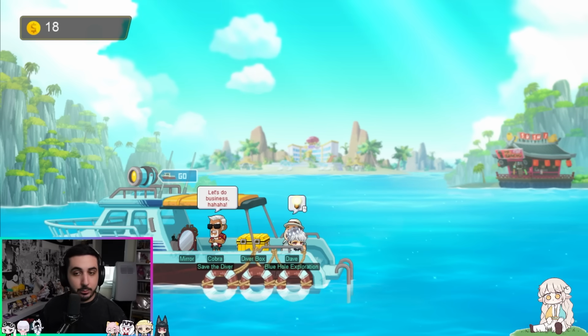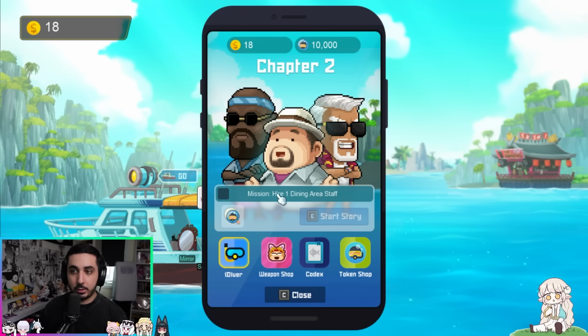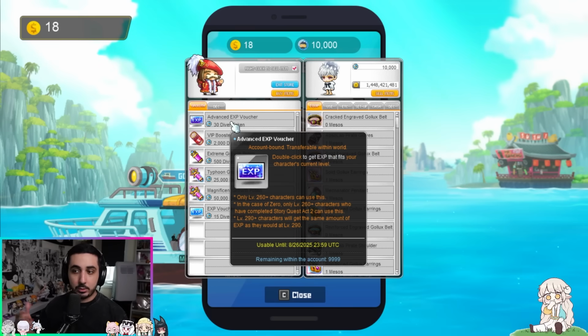And basically, you have your phone on the bottom left if you press escape. This is what's really important about the phone. The phone gives you your mission that you have to do. So it says mission, hire one dining area staff. And once you complete the mission, that's how you get tokens for the token shop, so you can get the rewards that you want.